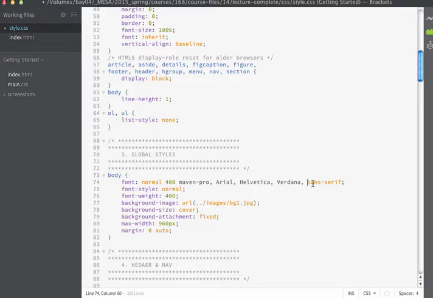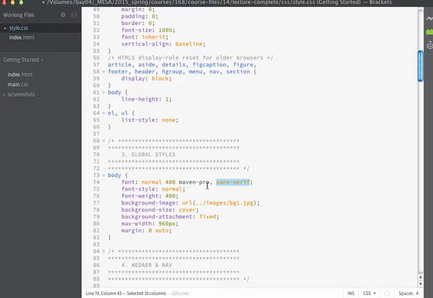Again, the default sans serif on most people's system is going to probably be one of these three fonts. So this is a little redundant. I don't need to include all of this on here. My font stack could just be my special Adobe hosted Maven Pro font, and then if that's not available, I'm going to default to a sans serif. You don't need to have these very extensive font stacks. That is once again a little bit of overkill.